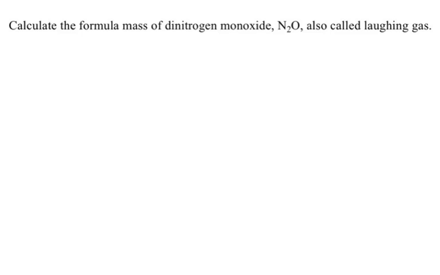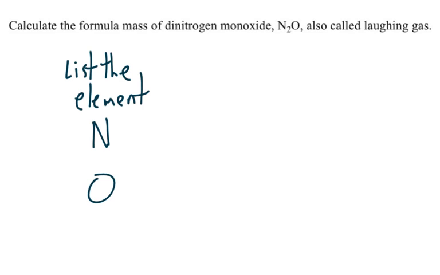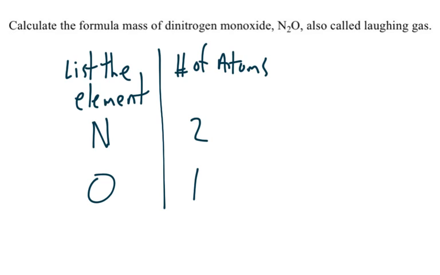All right, so now let's take a look at another example. Let's find the molar mass of dinitrogen monoxide, which is also known as laughing gas. Again, we're going to do this organized. We're going to list the elements first. That'll be our first category here. So we got 2 elements, nitrogen and oxygen. Afterwards, we're going to put the number of atoms from the formula. As you can see, laughing gas has 2 nitrogens, but only 1 oxygen.